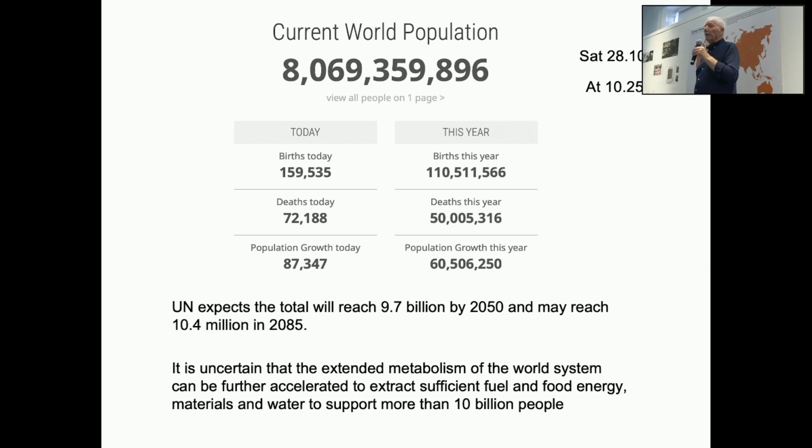Nobody knows if the world can produce enough food to feed 10 million people. Politicians will tell you, yes, we can. We just need to take more of your land, cut down more of your trees, but nobody really knows that. This is called the Malthusian problem, after a guy called Malthus, who was the first person a very long time ago to try and calculate how many people could live on the earth.